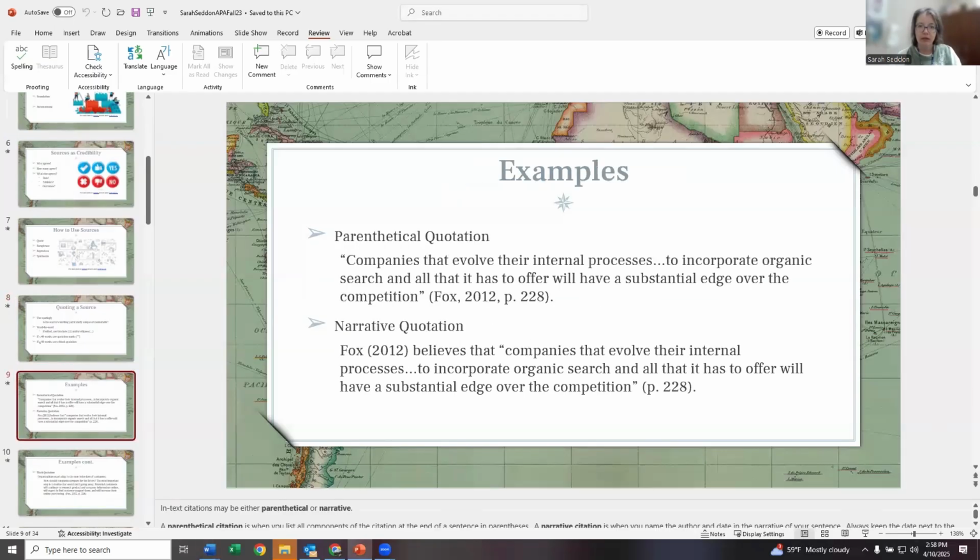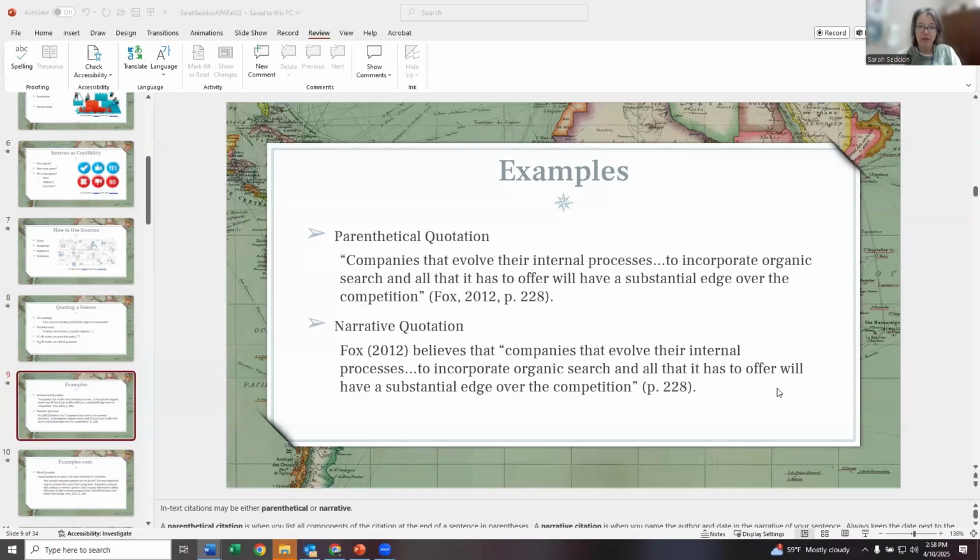So here we have a couple different examples of what a typical quotation might look like. This first version is called a parenthetical quotation. Parenthetical quotations are full sentences. You don't have to add anything before or after the quote in order for the sentence to stand on its own. When using a parenthetical quotation, it's pretty straightforward. You just place quotation marks at the beginning and ending of the quote, and then you place the citation information after the end quotation marks, and then you put the final punctuation after the end parentheses of the citation information.